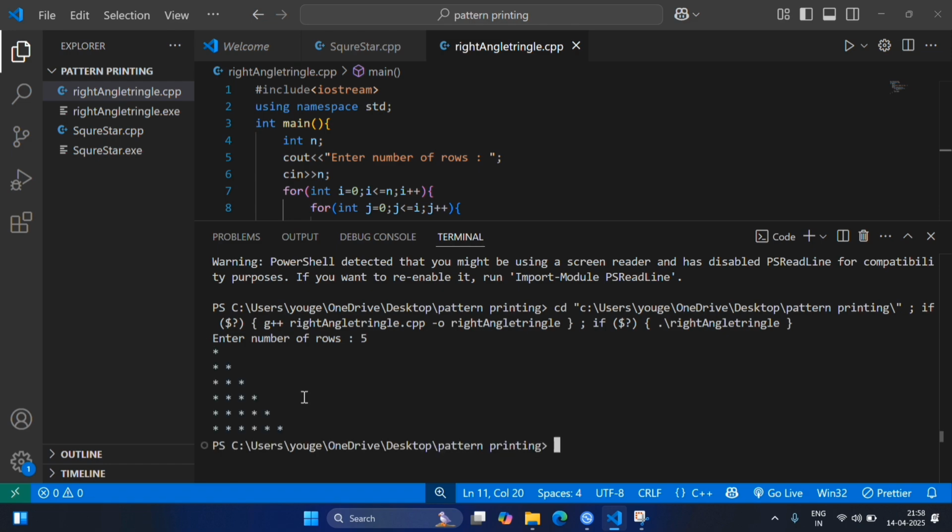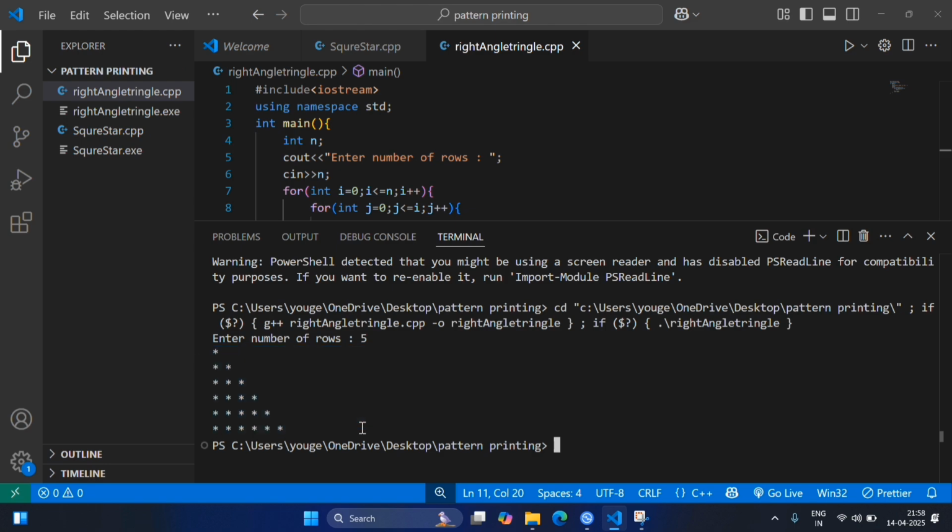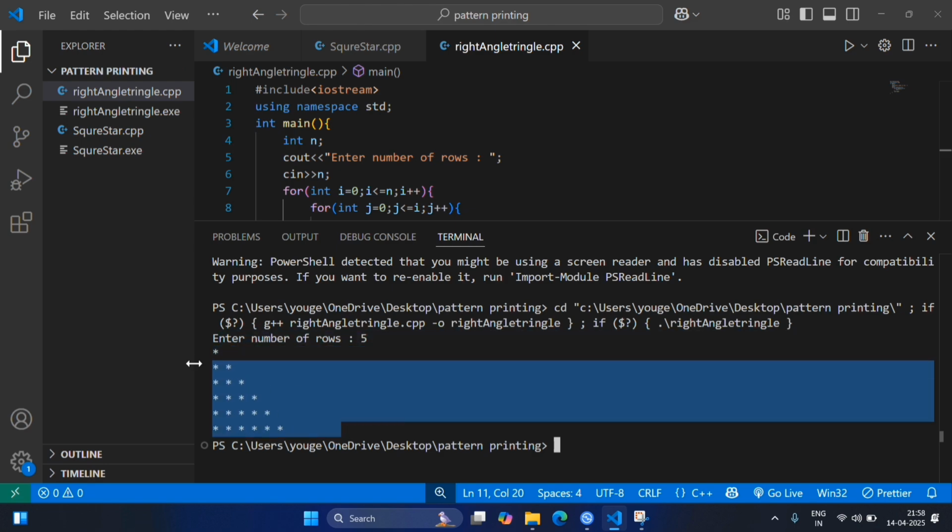Here you see that in the first row there is 1 star, in the second row we have 2 stars, in the third row we have 3 stars, as well as the rest, and here you see that we are successful. We successfully printed our pattern, the right angle triangle.